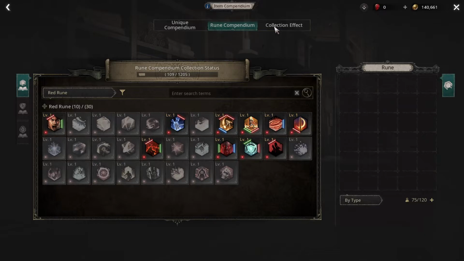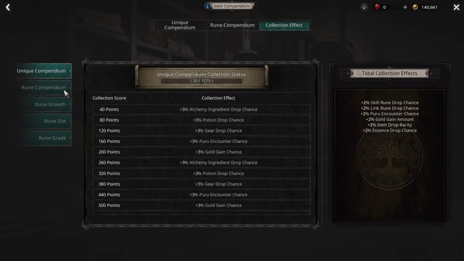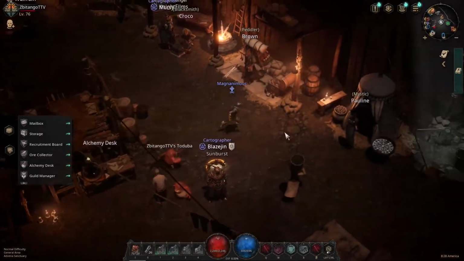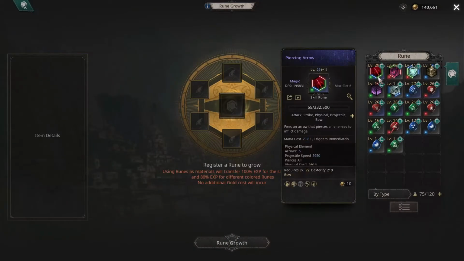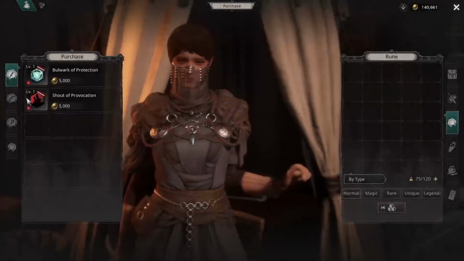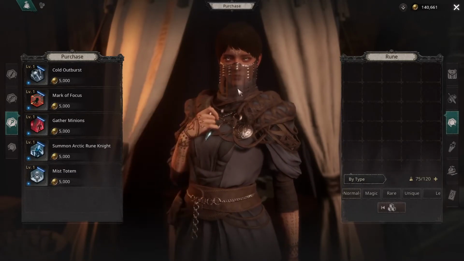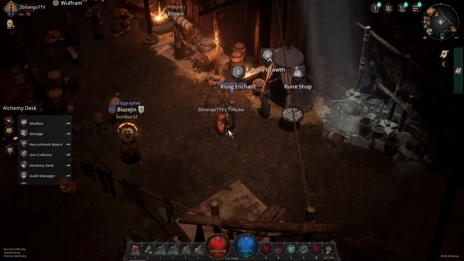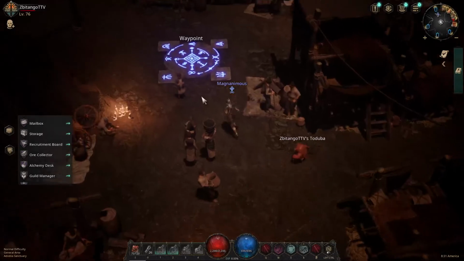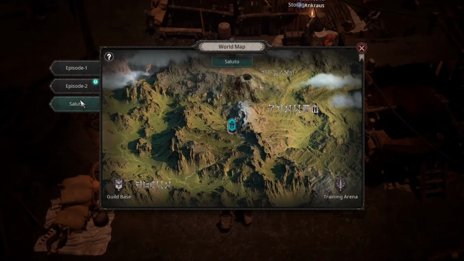Right now I only have 109. I'm not really focused on this. So I'm at 109, so we have 2% essence drop chance, for example, right? The one you really want to get to is 160, but it costs a lot of money to upgrade my skills, and I want to get these to 30 before I go through the rune shop and buy all the skills that I'm missing from the journal. So we're gonna hold off on that until I get that. But yeah, I just wanted to show you guys where to buy your skill runes, how to get them, etc.